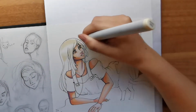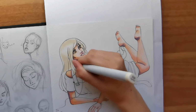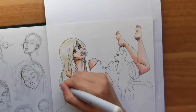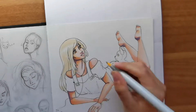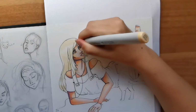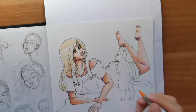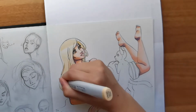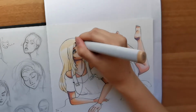Having done a bit with the skin, I decided to pause and start the hair. Now, originally I was going to keep it in a kind of mousy blonde colour, however, when it came down to putting the colours onto the clothing and I realised just how much more bright and saturated they were, I decided to make the hair a lot darker. As I was editing this, I definitely saw moments where I enjoyed the direction that the hair was going in before I changed it, and I'd like to explore that more with further pieces.